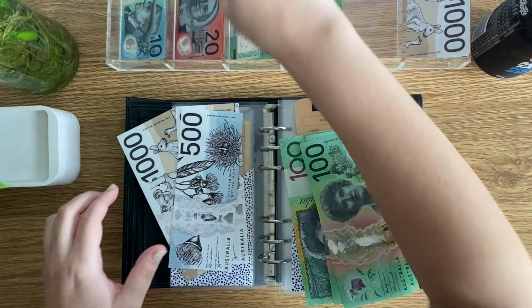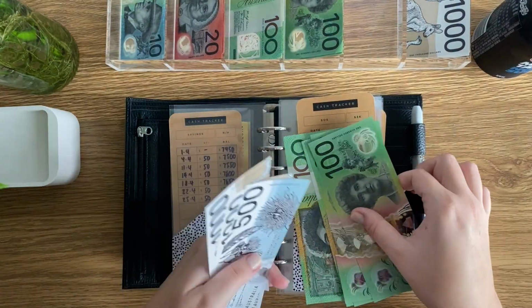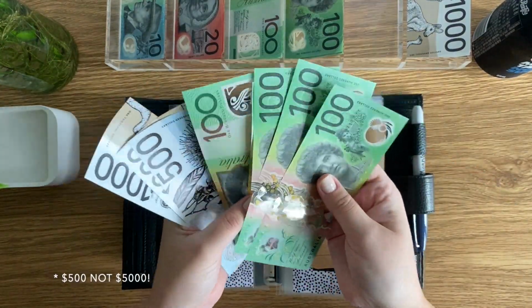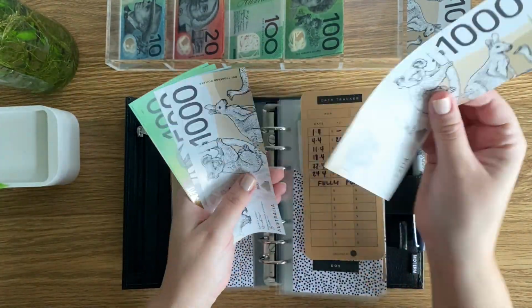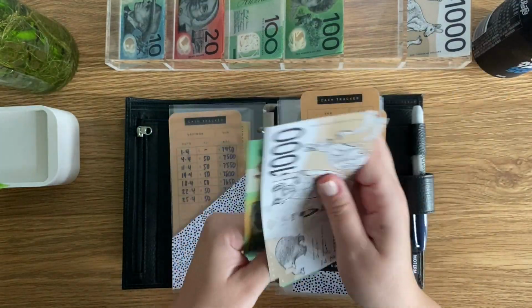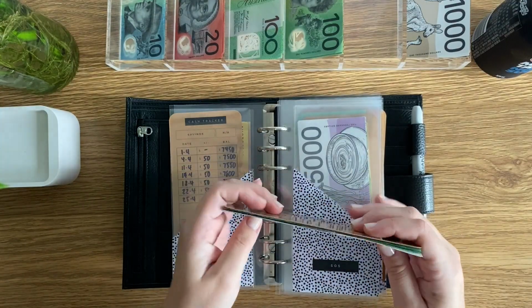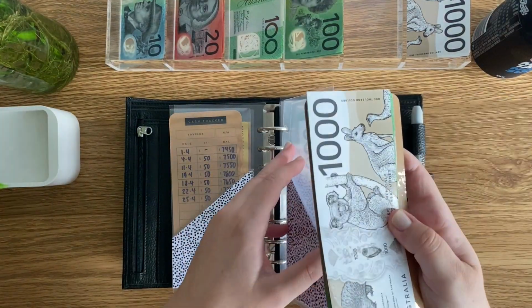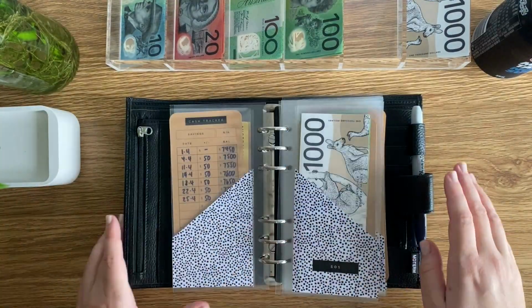There we go. So I'm going to have 2,500 in the bank, but I would like to have 5,000 cash just in case I need cash emergencies. So now I have 1,000, 2,000, 2,500, 6, 7, 8, 9, 3. So I still have $3,000. It's a lot thinner. And that way I'm happy with just having a couple hundred in cash and most of it safely in the bank. So that's that one for this.